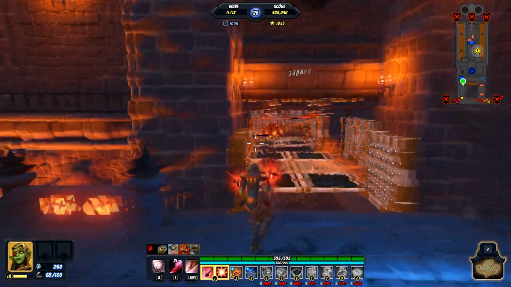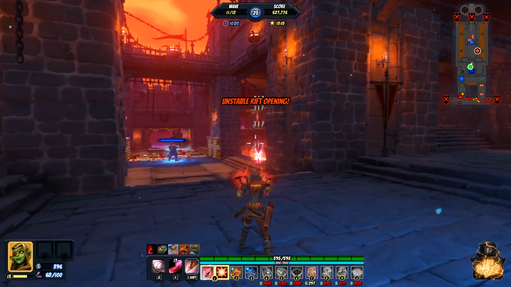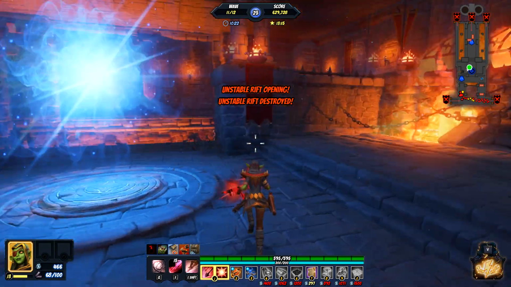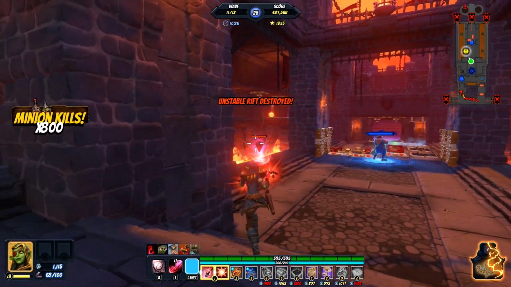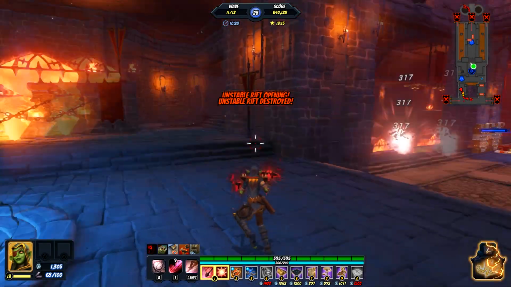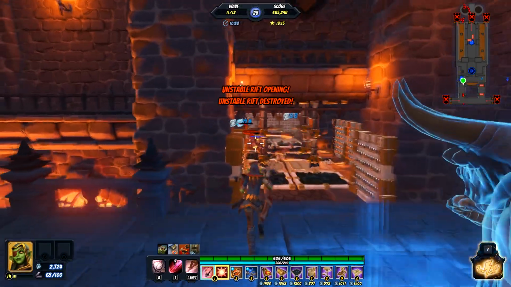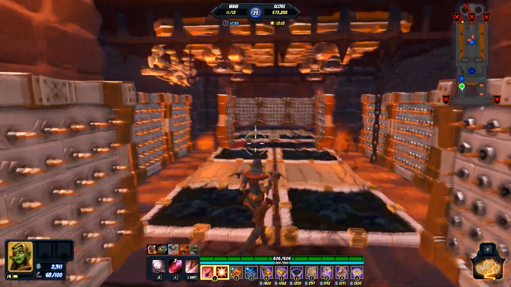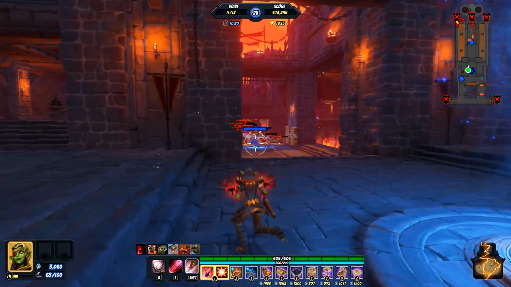Unstable rift is opening. I think there's 2 unstable rifts this wave. Well done. The unstable rift has been destroyed. I thought it literally showed up where the last one was for a second. It's about to be like, the what? Unstable rift. Alright, those are clean. Shouldn't be anything else coming out here.